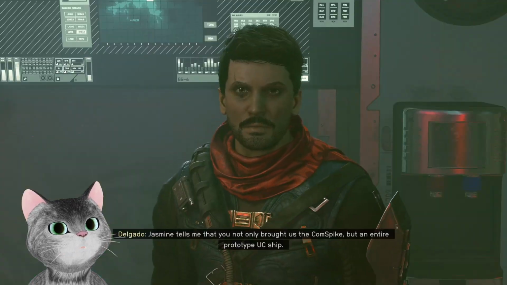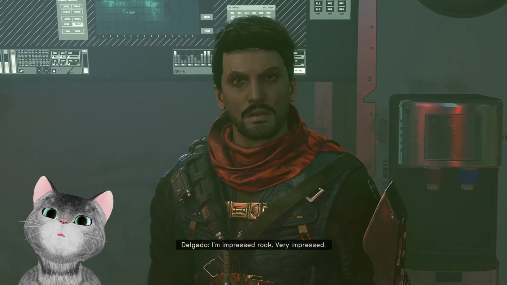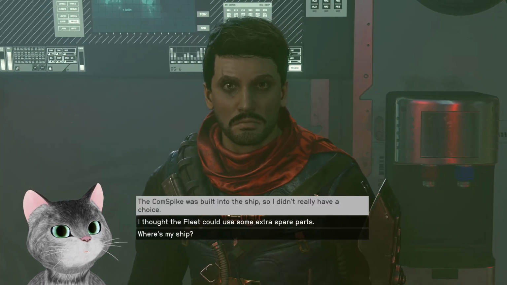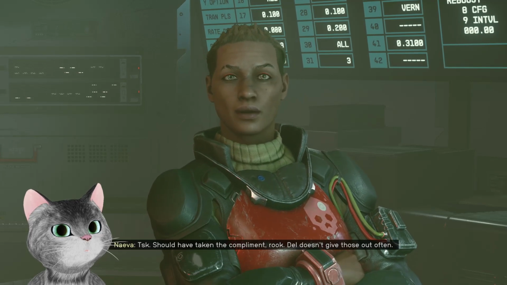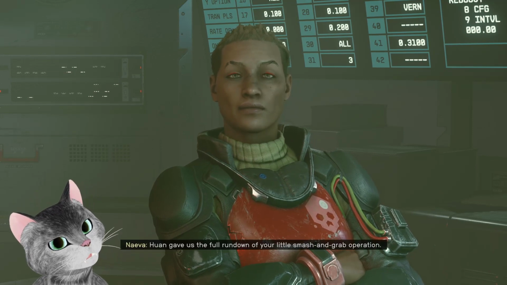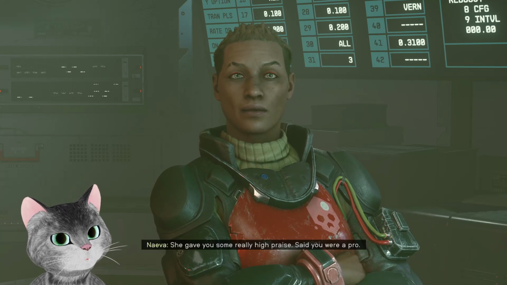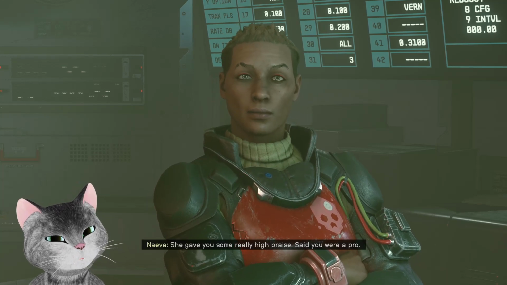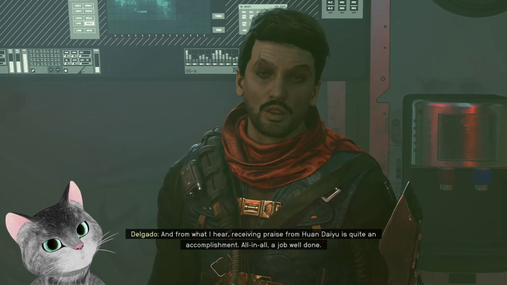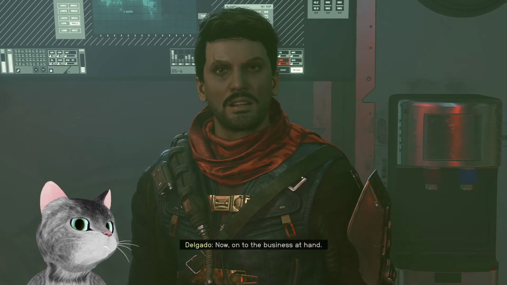Hello? Jasmine tells me that you not only brought us the comm spike, but an entire prototype UC ship. I'm impressed, Rook. Very impressed. Should have taken the compliment, Rook. Dale doesn't give those out often. Juan gave us the full rundown of your little smash and grab operation. She gave you some really high praise. Said you were a pro. And from what I hear, receiving praise from Juan Dayu is quite an accomplishment. All in all, I am a pro. I work for Ryujin. Now, on to the business at hand.